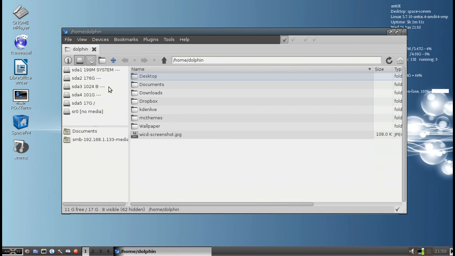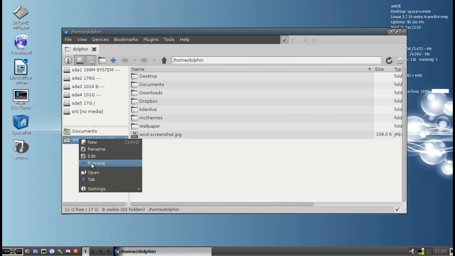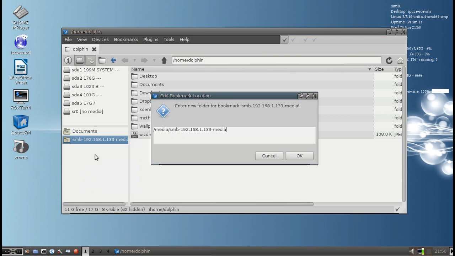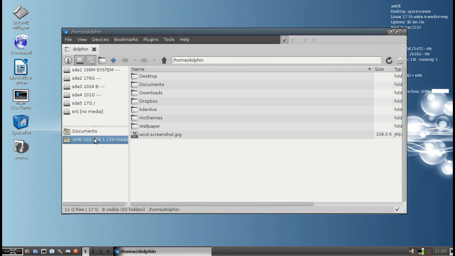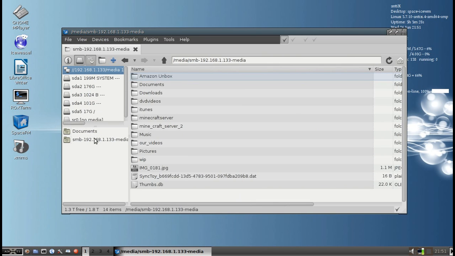So I'm going to unmount that system now. See, it's gone. It's still in bookmarks though. So I can click on that in bookmarks. Oh, you know what? I forgot something. The bookmark isn't quite right. What it does is give you the mount. It tags the mount point, and I forgot that. But I think you can do this. This is not live video, but it's close to this time. There you go. So you can edit the link, and that way the bookmark will work for you.